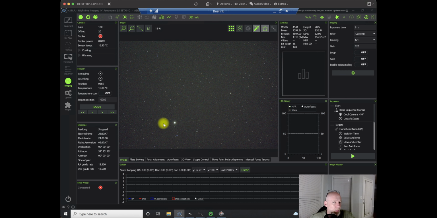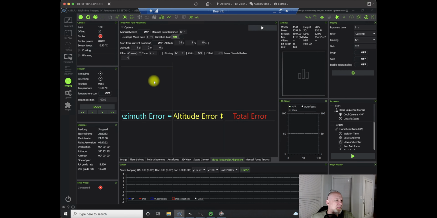Another thing about the nightly or the beta is this lovely 3-point polar alignment feature, which I'm going to go ahead and run right now because it's awesome, and I just want you all to see it, just because it's cool. But I do have to do a couple of quick corrections here. One of the things I'm going to do is I'm only going to do that as a 2-second exposure. Let's see, 12010, and we're not going to do manual mode. We're just going to kind of let it rip and rock. We are going to start from the current position. No, we're going to leave that off.